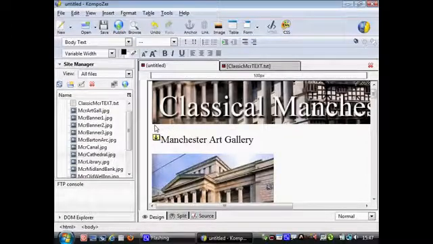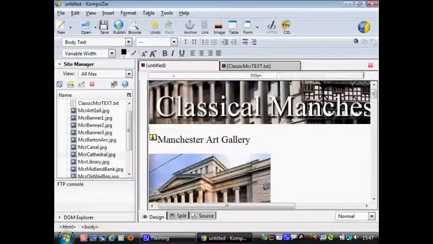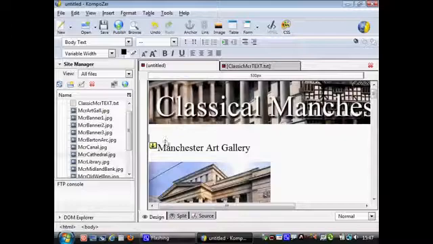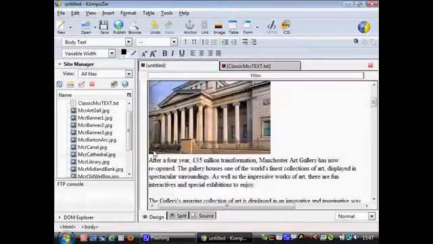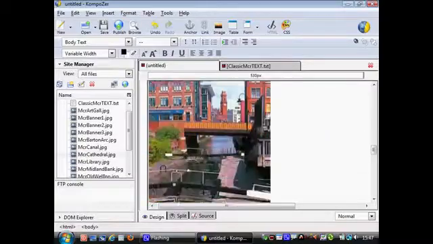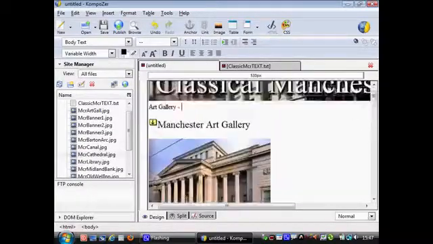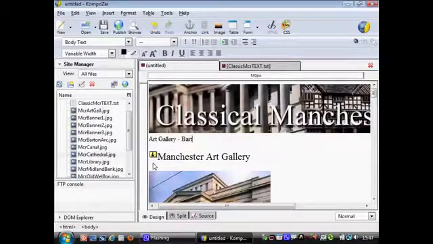So I'm just going to come to the top here, okay? And if you can't see anything at the top, if you've not got a space, just go next to your graphics, go after the banner and just press return, and that'll put a line in there. And then I'm just going to type in the buttons that I need. So I'm just going to put in art gallery, minus sign. I've forgotten what they are, so I'll just scroll down. Barton Arcade, Canal and Cathedral.